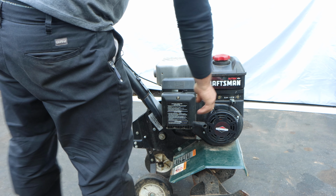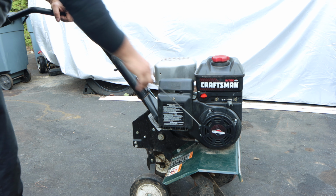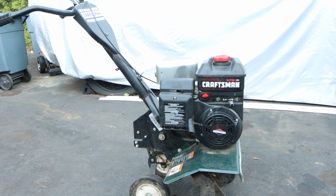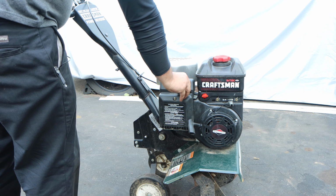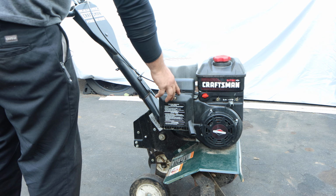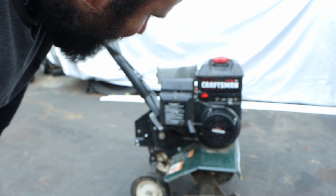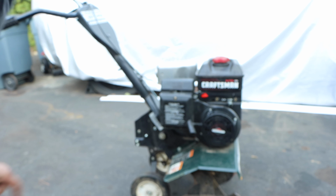Throttle. Fuel's on. Do we give it like a slow pull just to get the oil going? And then we'll give it a real pull. What do you think? Alright, real pull. If we've got nothing nice to say, don't say anything. I have really nothing nice to say right now about myself. I'm an idiot. Let's check this out.